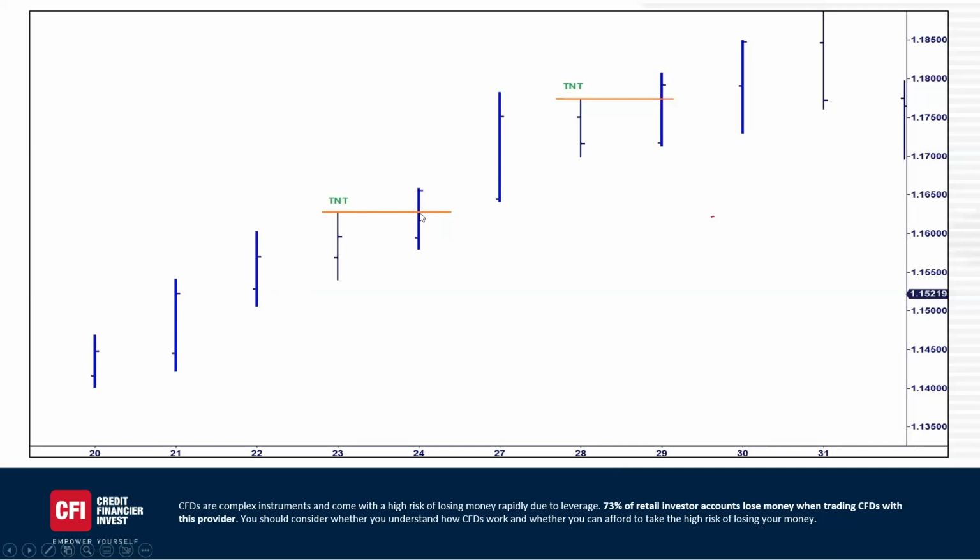So what happened? The market broke through, continued higher, didn't really go aggressively on the day of entry, but closed just off of the high of the session. And then on the next day, that's when we saw the real aggressive move. So as I say, that is the trading opportunity. TNT, you buy the break of the NT bar, and you're looking for a good move to the upside, mirroring what we saw just before the TNT bar.